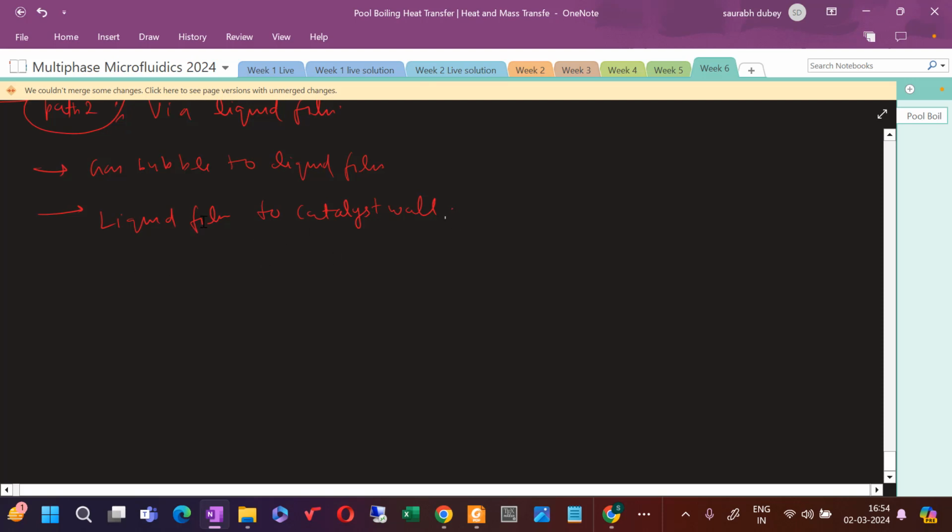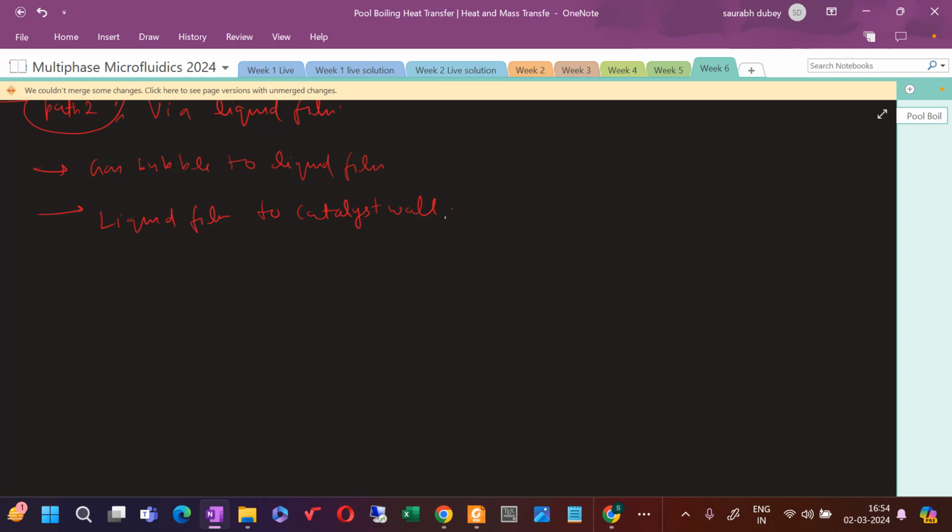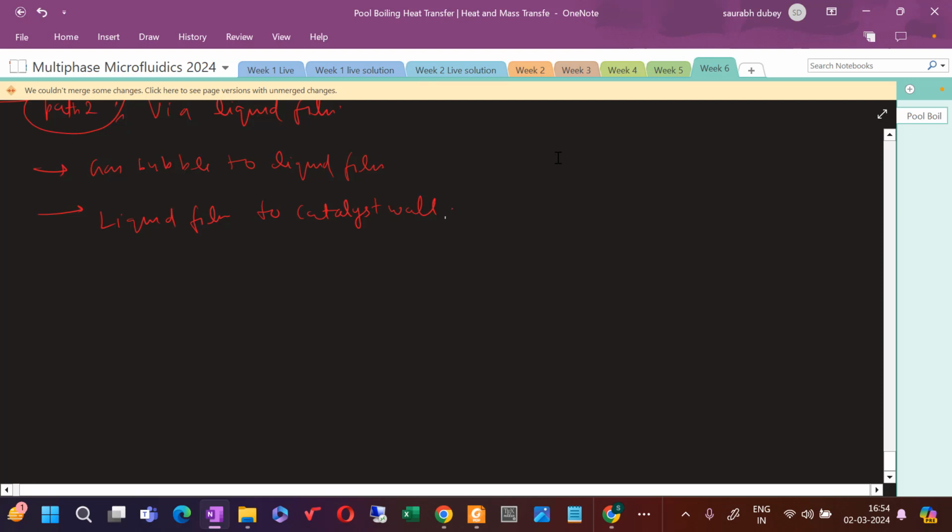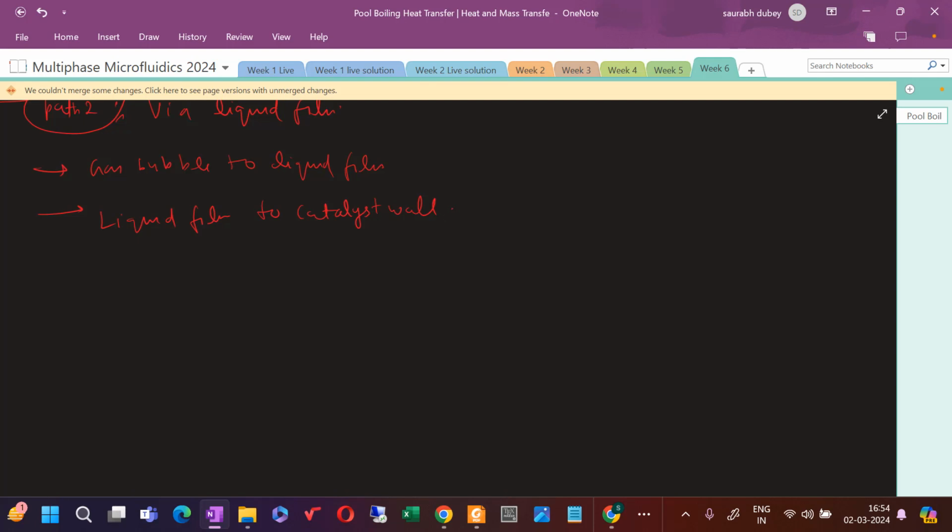Liquid film to the catalyst wall is happening, then another path that we have talked about is for the system with the reaction on the channel wall, if the liquid is the continuous phase. The initial discussion we had was the system with the reaction on the wall. For gas to solid mass transfer you have considered, and if you consider another one, liquid continuous phase, then liquid solid mass transfer could also happen.